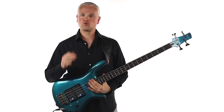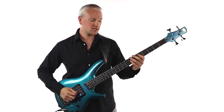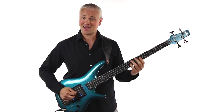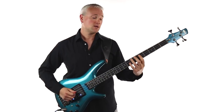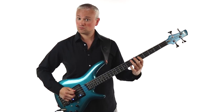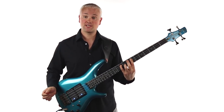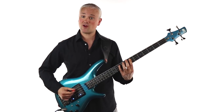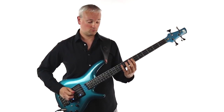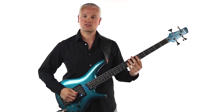So let's just work through the notes first of all. We're in E minor pretty much, and we start with a hammer-on from a D to an E there, 5th fret to the 7th fret of the A string. Okay? Then we've got three open E strings. Then we have a pull off from the G down to the E on the A string. So 10th fret down to the 7th fret. And then we just have eight open E's after that.